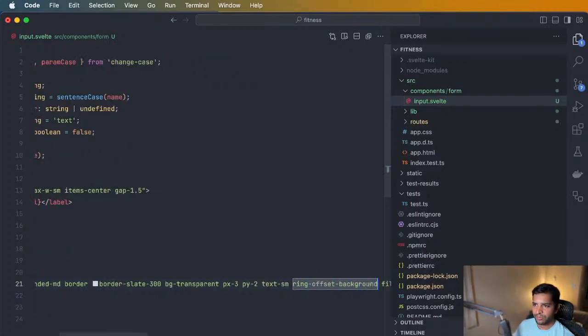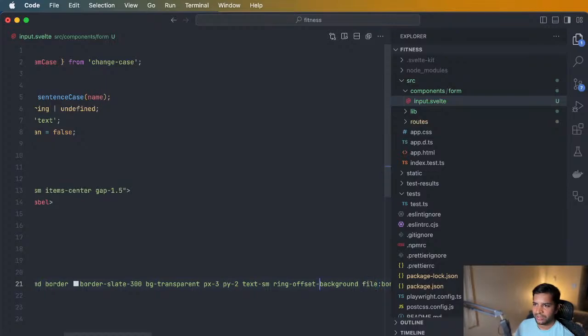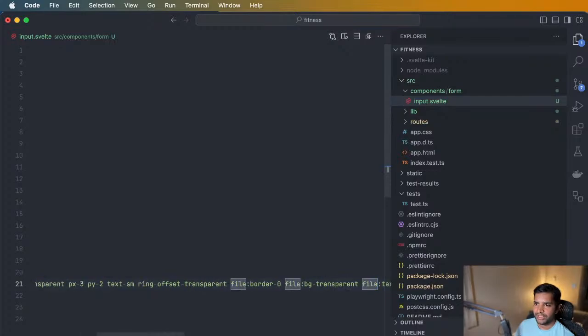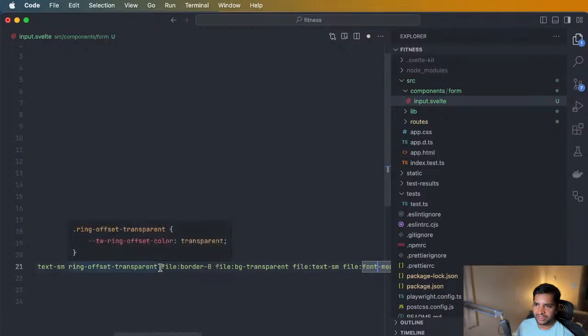Text SM, ring offset, background. File border 0, file BG transparent. I have no clue what file modifier does here.